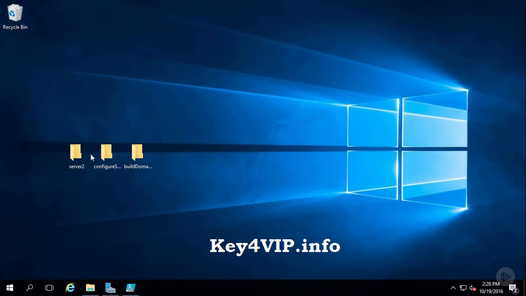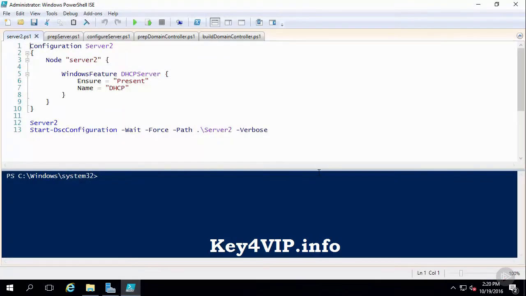You'll see here I have 3 different folders that I've created that include 3 different configuration scripts to be used by DSC. What's first important to recognize is that although we've talked about Windows PowerShell here so far, Windows PowerShell and DSC itself are very different in the ways that they go about actually enacting change on your computers. We have already gone through the efforts of adding, for example, the file services role service onto this computer, and we did so by entering a PowerShell command, the Install-WindowsFeature commandlet, to go ahead and tell the machine to then install the different functionality associated with our file services role service.